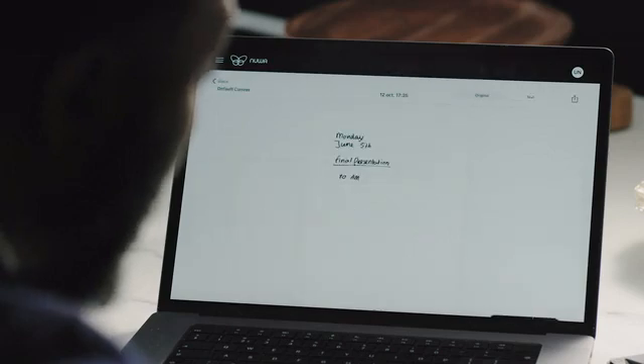You just have to imagine a world of to-dos and calendar invites, phone numbers, and in the future, music notes and sketches that you might want to import into 3D programs. That augmented notes feature will allow us to take what you do on paper and port it into the apps that you use every day, which will close the gap between analog and digital note-taking, and essentially bring us into the future of note-taking.